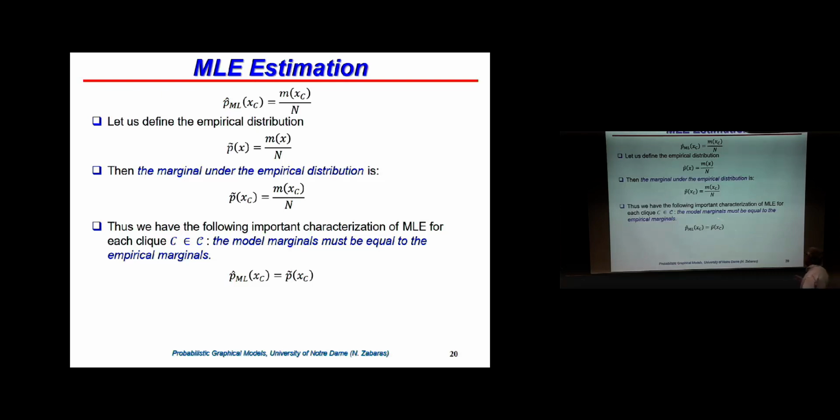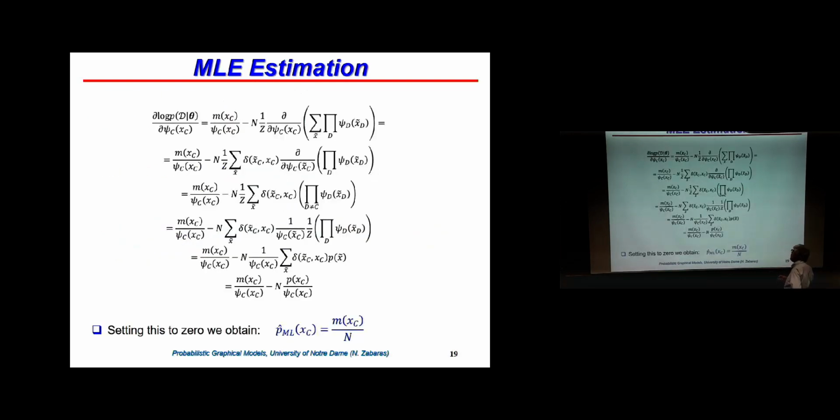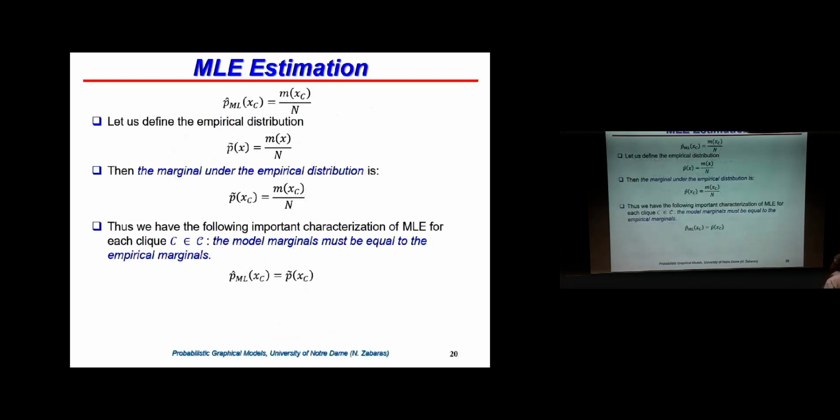Okay? And why is there no information? Because unfortunately, when we took the gradient, these two psi terms cancel out. But don't worry, this psi term, don't you think it is contained inside the marginal of P of XC? It's implicit in there, right? Because that marginal connects the nodes of clique C, and what connects it in the factorized distribution is really that potential. It's just that the potential is not a distribution, all right? So this is what you get. So we will obviously need to figure out a way to extract the potentials with some algorithm in a way that satisfies this condition, so we can call those estimates MLE estimates.